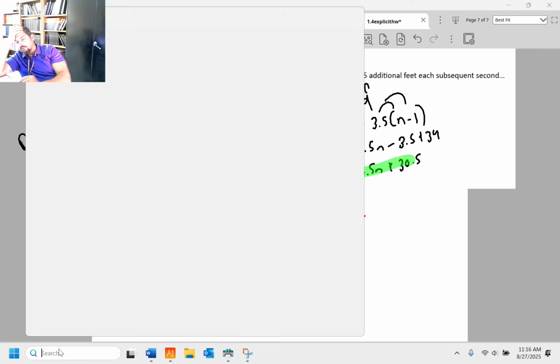It's going to give me 41,385.5 on the left. 41,385.5. And it's equal to 3.5n on the right. So we're just going to divide both sides by 3.5, and we're going to hope that Milbrath has not made any mistakes. And evidently I did, because that number is way too big. It should not take 11,000 seconds to travel that many feet. So what did I do wrong?